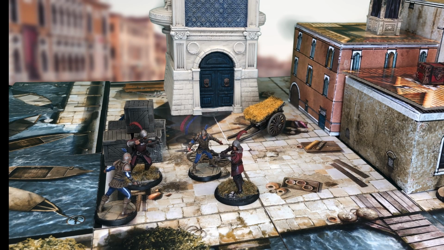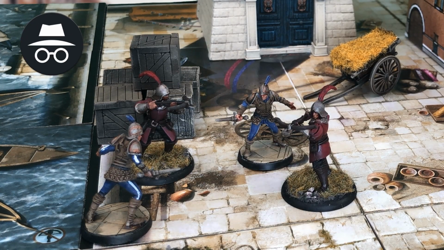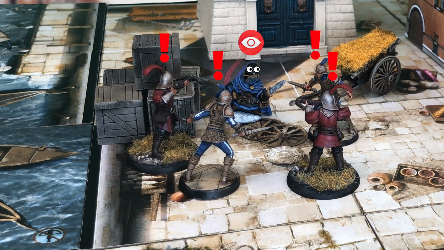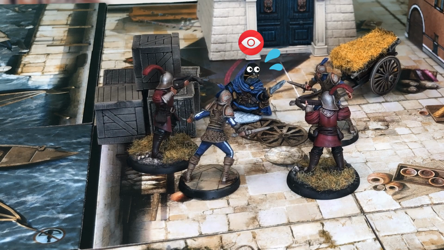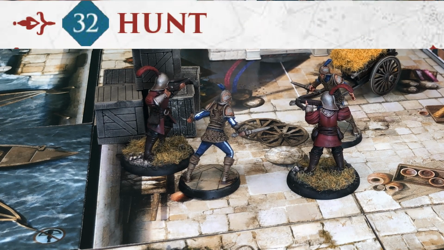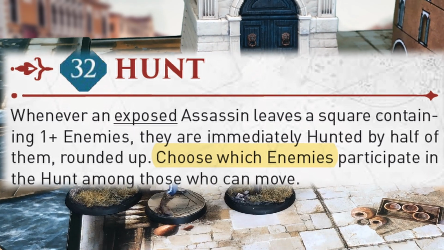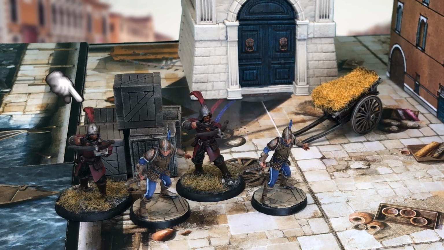Right? Nope. So what happens in the game is that your assassin starts off incognito, but sometimes there are too many guards around and you get discovered. When that happens, you gotta get out of there fast, and so your assassin dashes away, triggering the game mechanic called the Hunt. During the hunt, the player chooses half of the guards to chase the assassin to simulate the high-octane parkour chase which the series is known for.